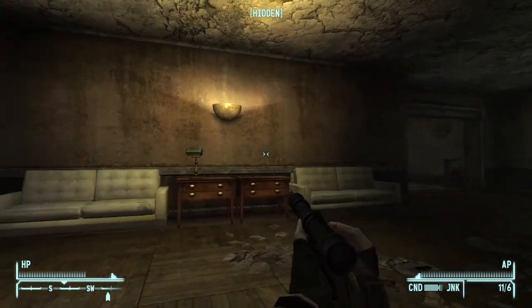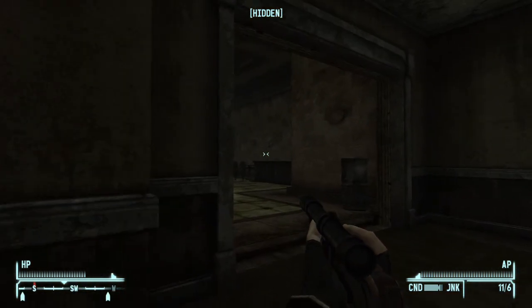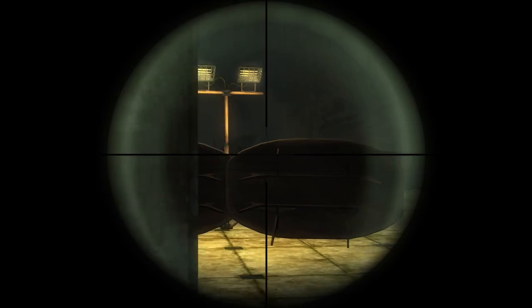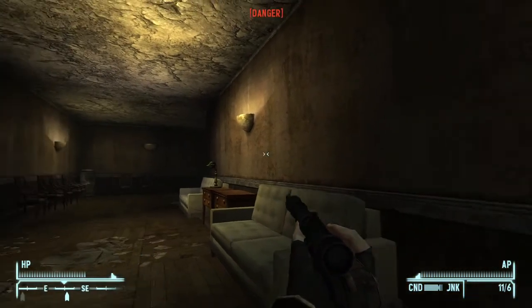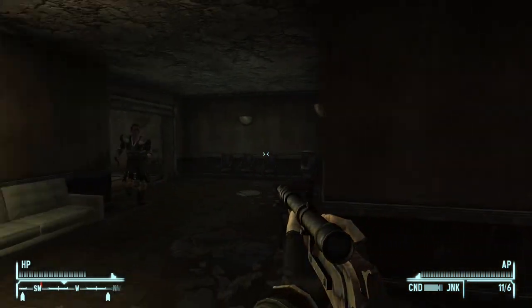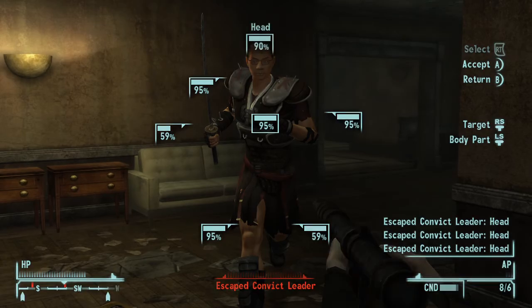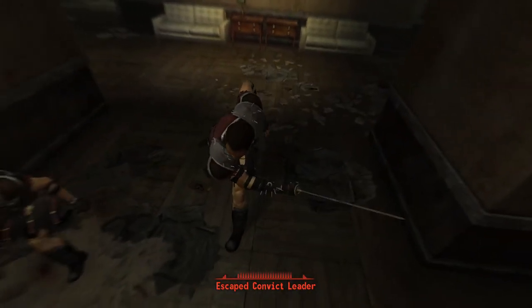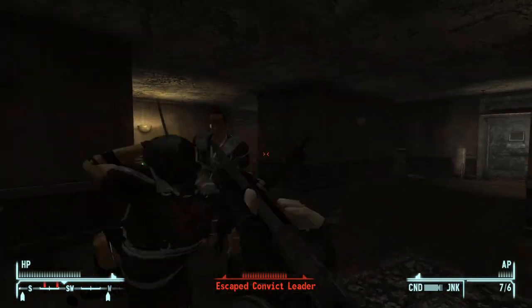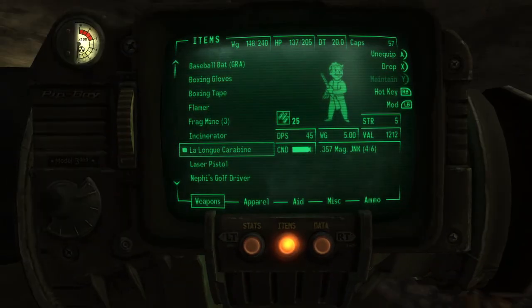Where'd he go? He really was a ghost person. Alright, so there are a lot of enemies in this room. Damn, they've got high perception! Wow, I am super slow. Wow. Like that? This gun sucks for up close encounters.